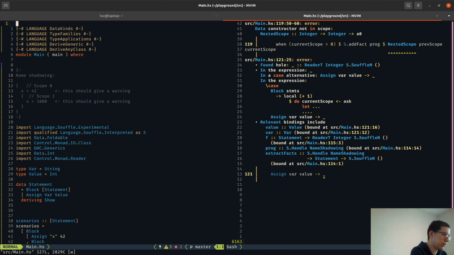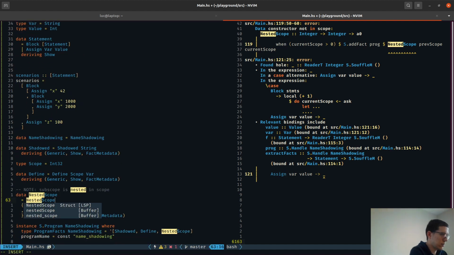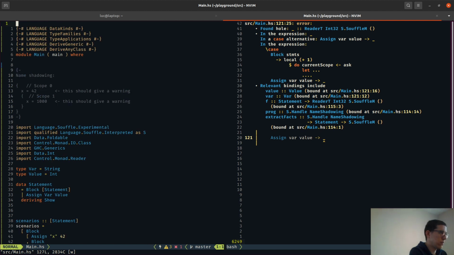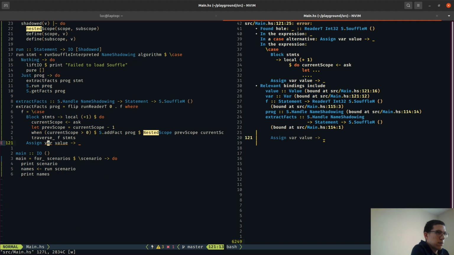Did I not call it nested scope? Okay, that seems to work.